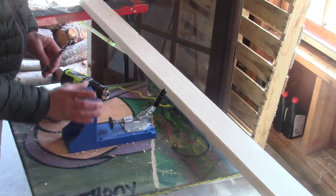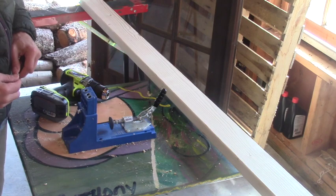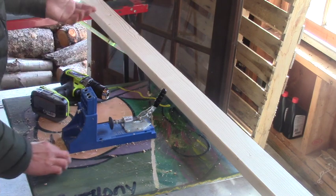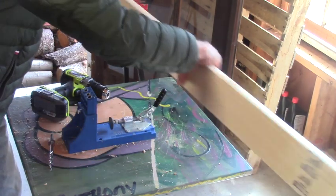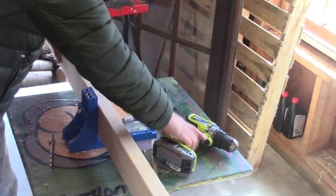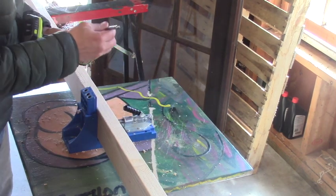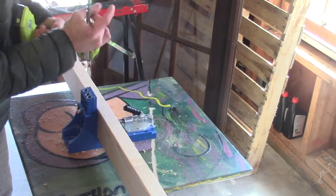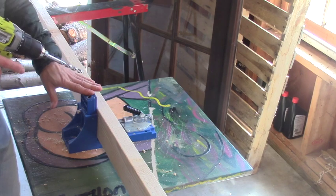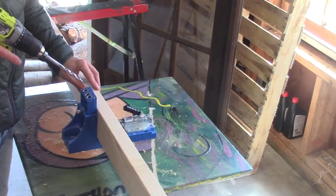And you change your angle based on your thickness of the wood here. I have it all preset for a 2x4. So all you have to do is put your wood right into this little holder here and secure it like that. Stick your drill bit in, make sure this is nice and tight, and then start drilling your holes. And I'm gonna do this about every 4 or 5 inches up and down this stud.